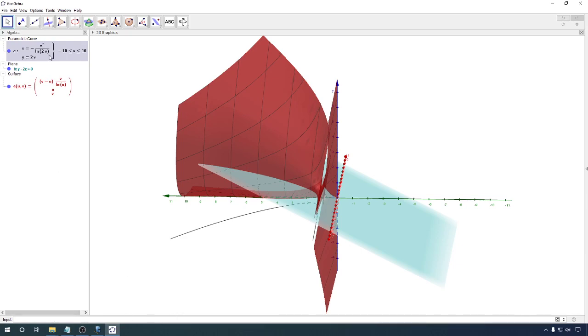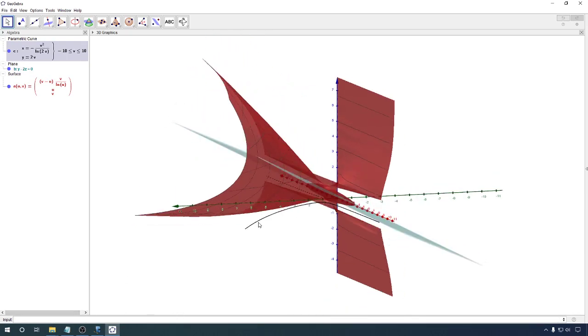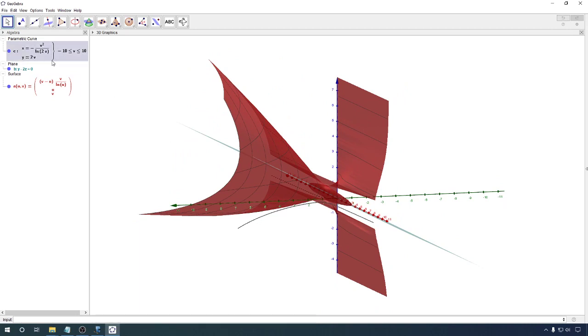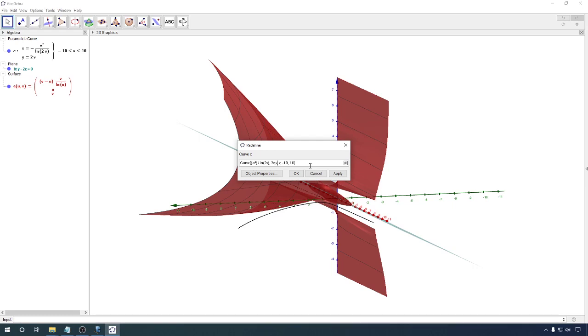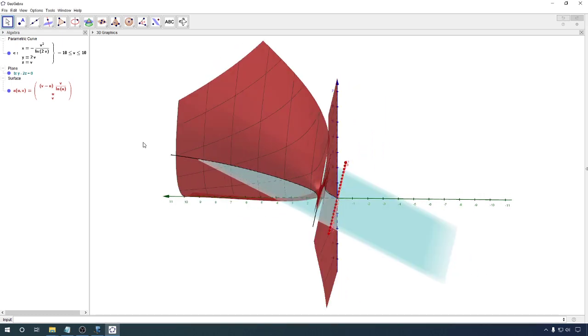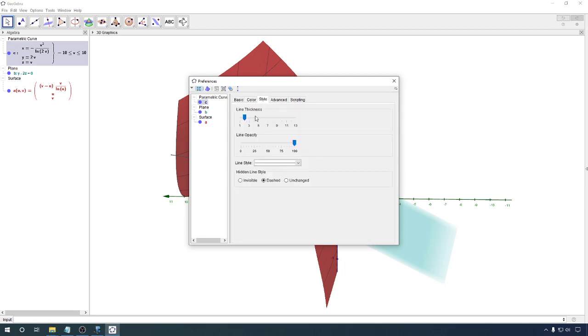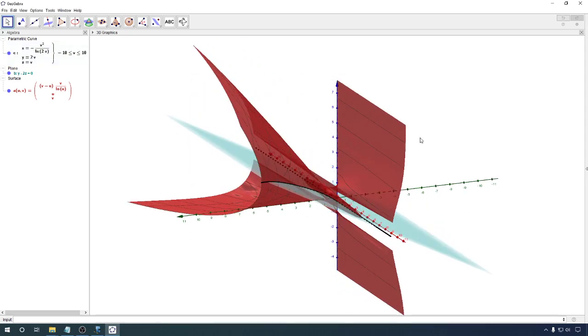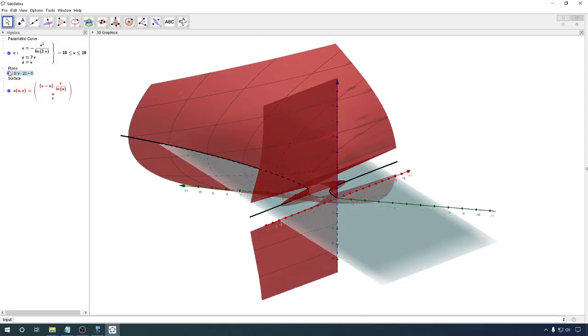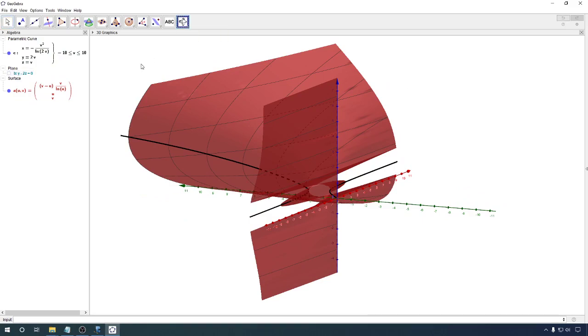And I think I made a... just a second. Oh, I see what I did. I left out my z component. So it wasn't plotting it in three-dimensional space. It was actually plotting in the xy plane. Let's make this a little bit darker so you can see it better. There you go. In fact, we don't really even need the plane in there.